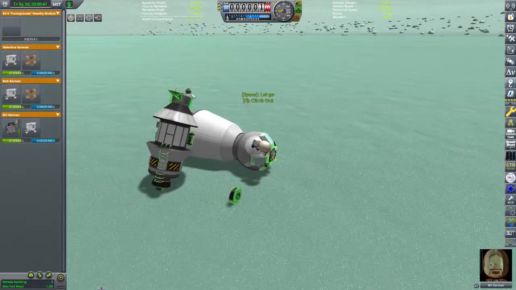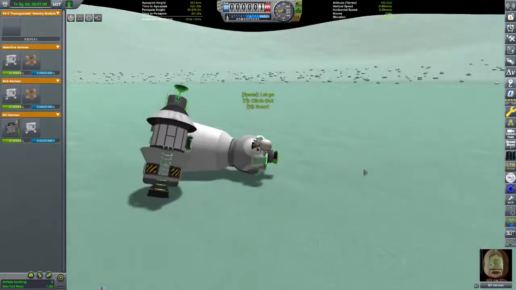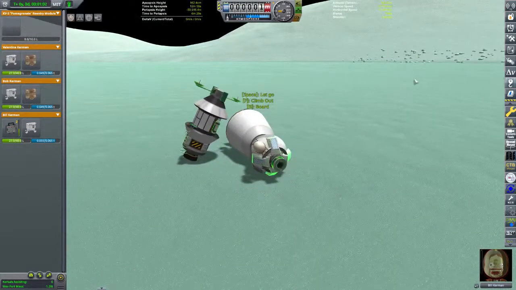So let's put a new docking port on the very top. Yeah, yo dog, I hear you like docking ports, so I put a docking port on yo docking port. It's not going. It's green. There we go. And then we can put this up on top of that. There we go. When we stand upright, I'm going to fix this.